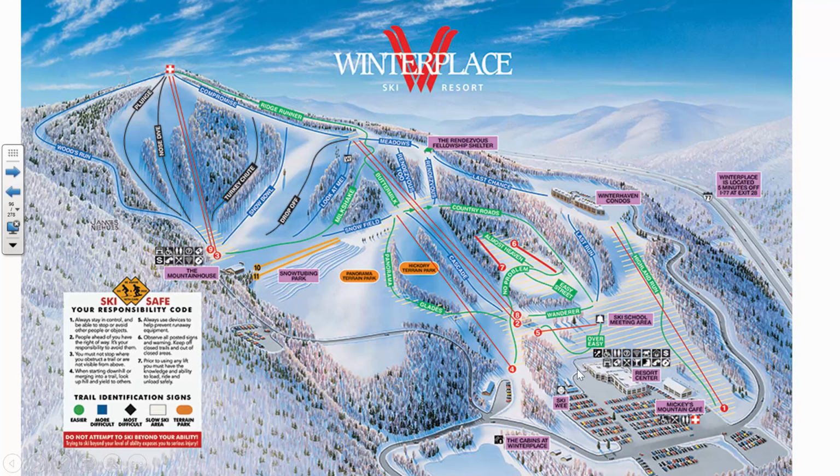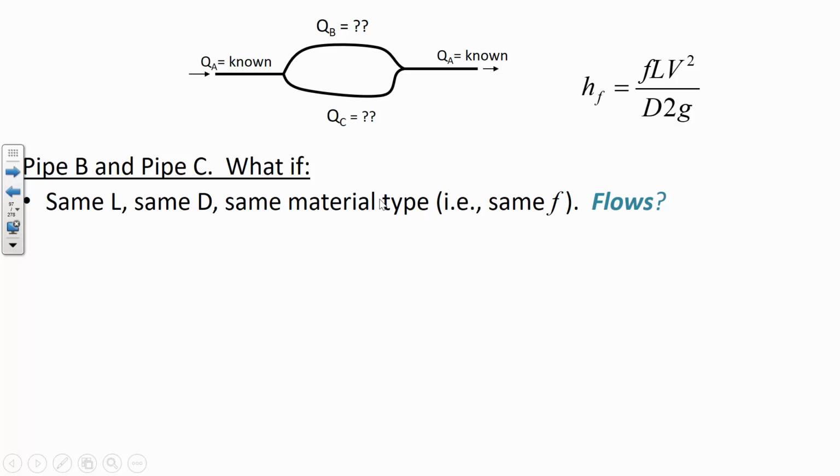So if you're here in the parking lot, it doesn't matter if you go on Woods Run and then some path, Snowfield, Cascade to get to the parking lot. It doesn't matter if you go that route or if you go on the green Easy Run, Ridge Runner, Buttermilk, and so on. The delta Z is the same. From the top of the mountain to the parking lot, the energy change is the same regardless of the flow path or the route that you take. One is certainly steeper than another, but from origin to destination, it doesn't matter what route you get, the delta Z is the same.